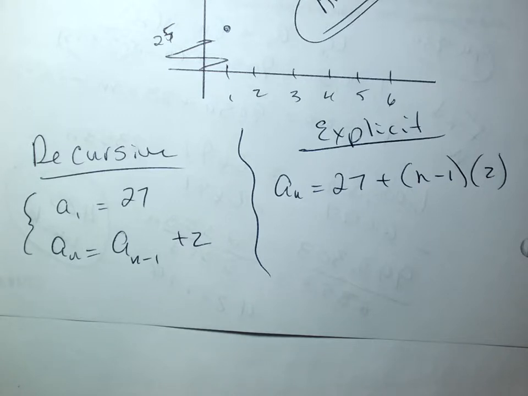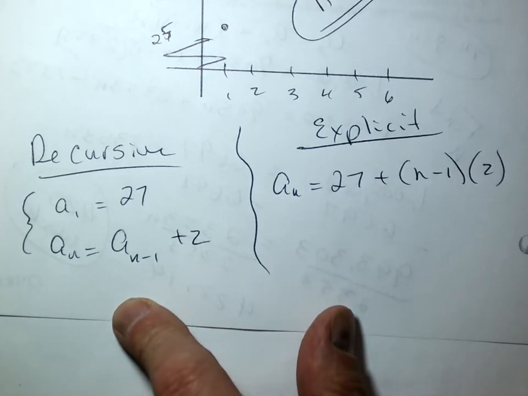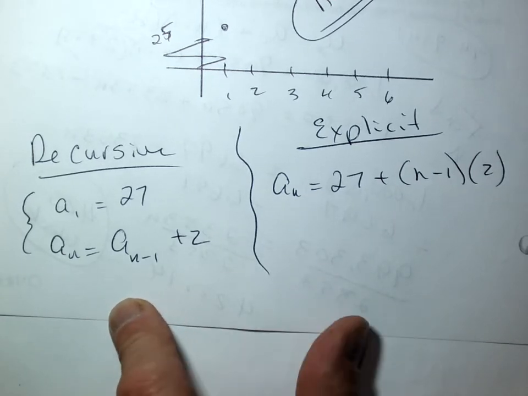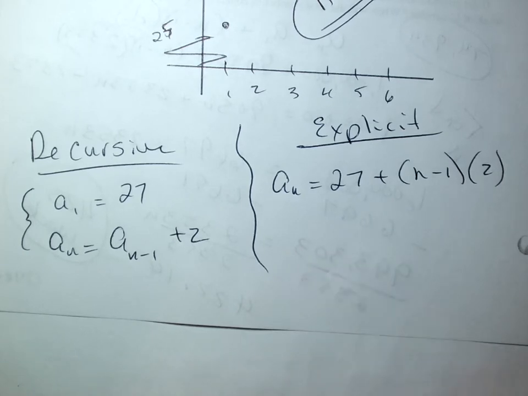A couple of days ago, it was a good question, Price. You saw this 2 here and asked, wait a minute, that's multiplied by 2, right? A very good question because we are adding 2 each time, and the reason we multiply here is we're adding how many 2's. So the recursive tells us what we do. The explicit is a handy formula for getting us to whatever term we need, okay? So let me go ahead and stop my recording.